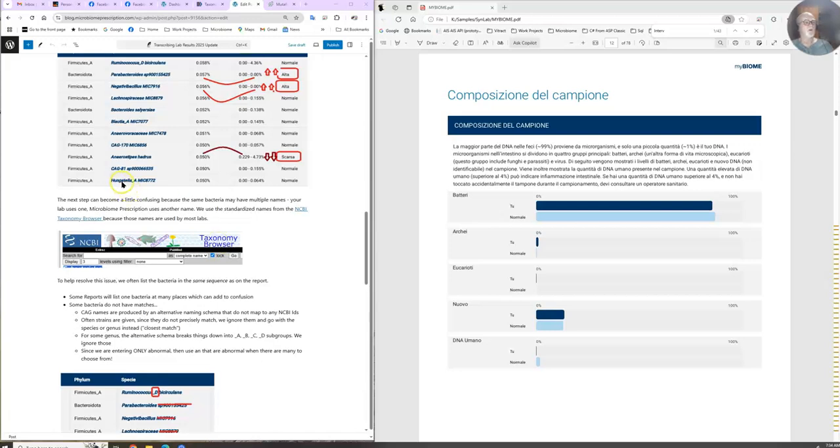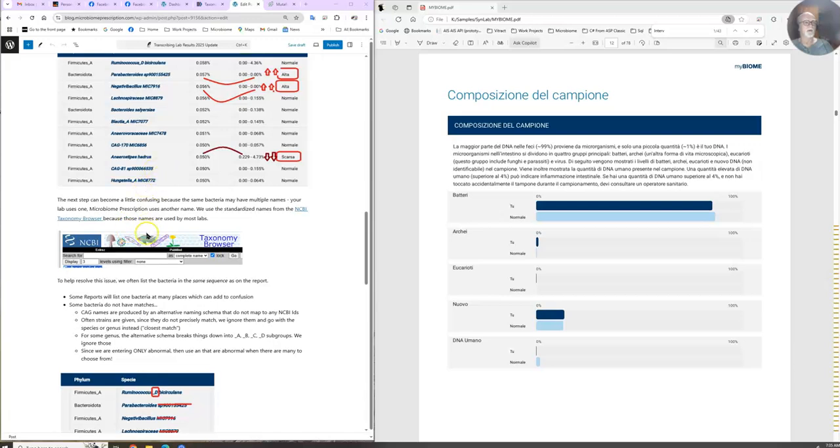In other cases, you have something here with an A after it. That means they have taken this particular genus and, for one reason or another, because they probably thought they knew better, divided it into four or five different subgroups and will report on each subgroup independently. That's nice. I will not get into any academic argument about which one is better. The catch is the NCBI numbers are what is most commonly used in the literature, which is what I'm using to generate suggestions from, and it is used by most, if not just about all, of the labs which I support direct uploads from.